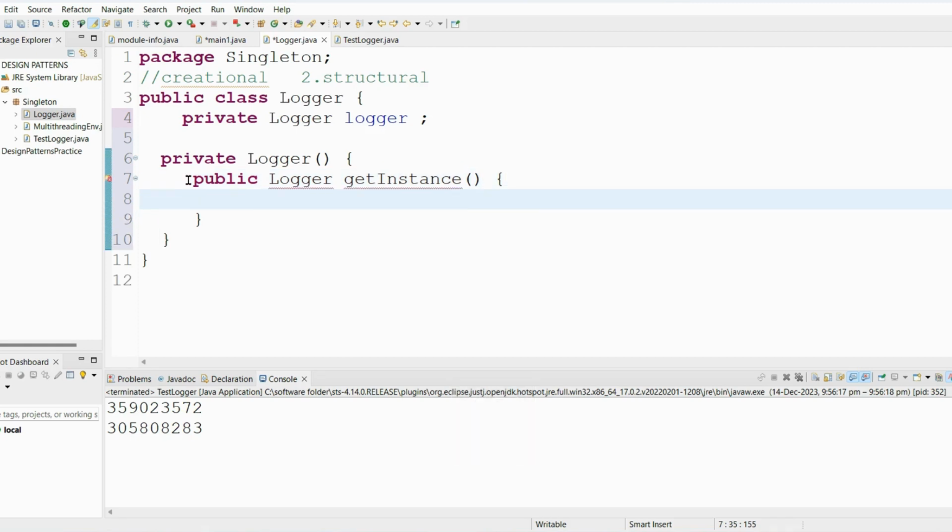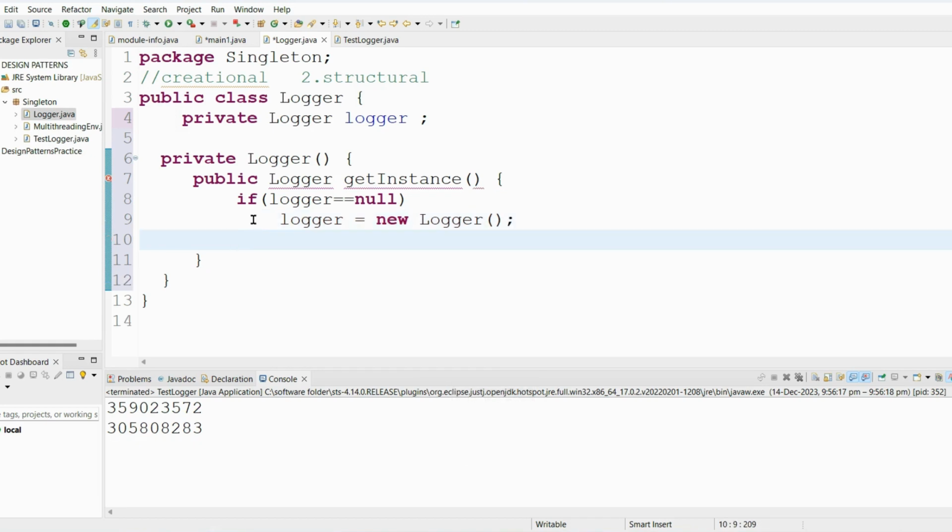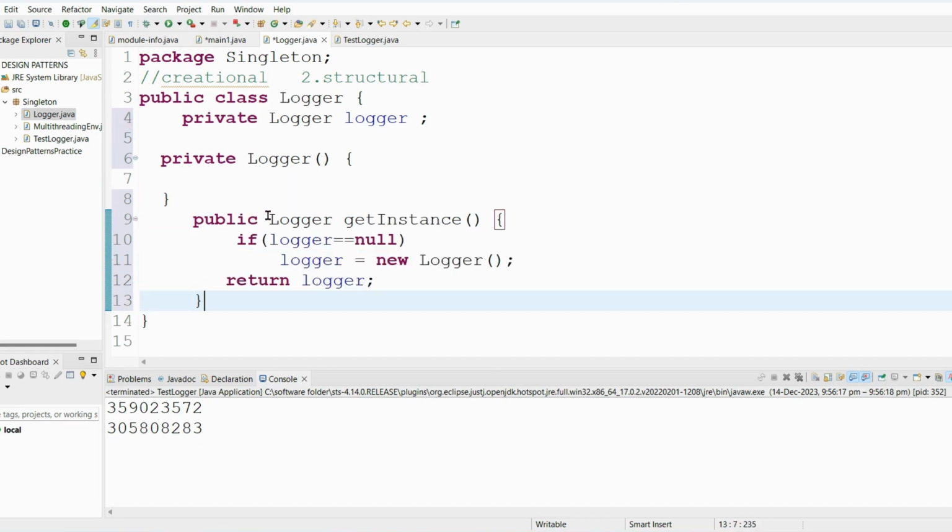Here I'm writing the code. If my logger is equal to null, then at that time I will create one new object, new Logger. If it is not null, we'll just return the same logger object here.